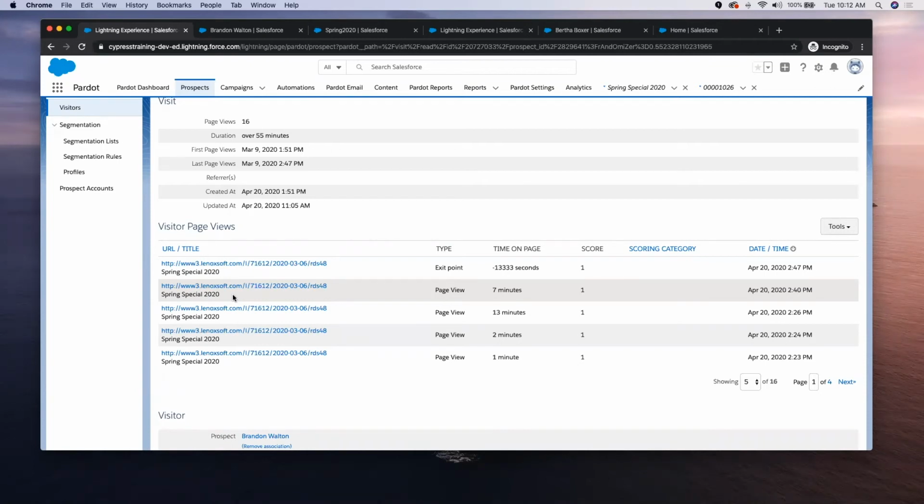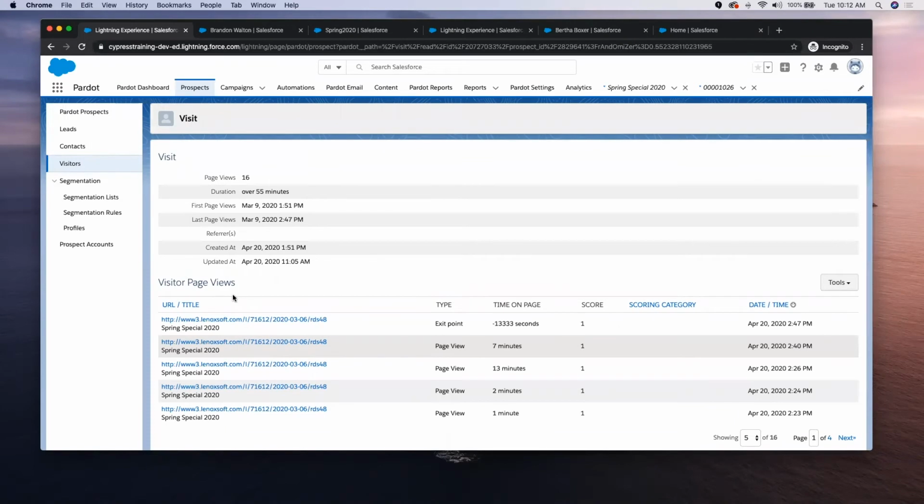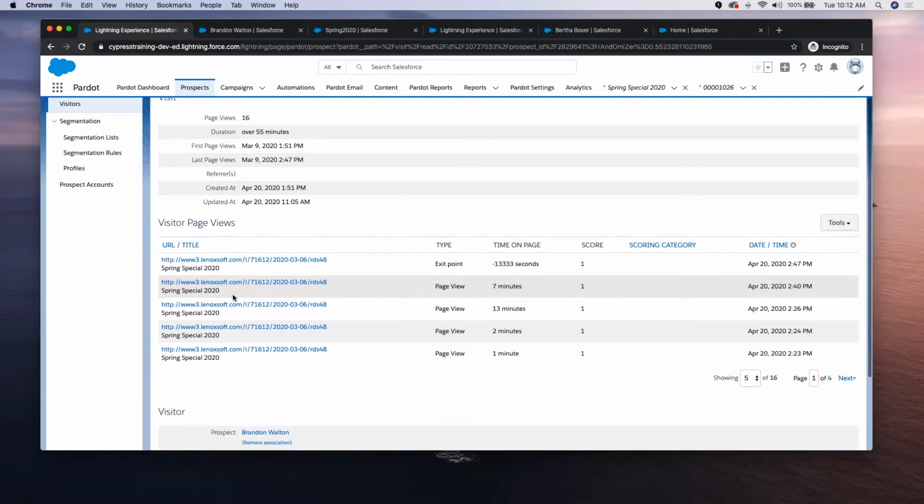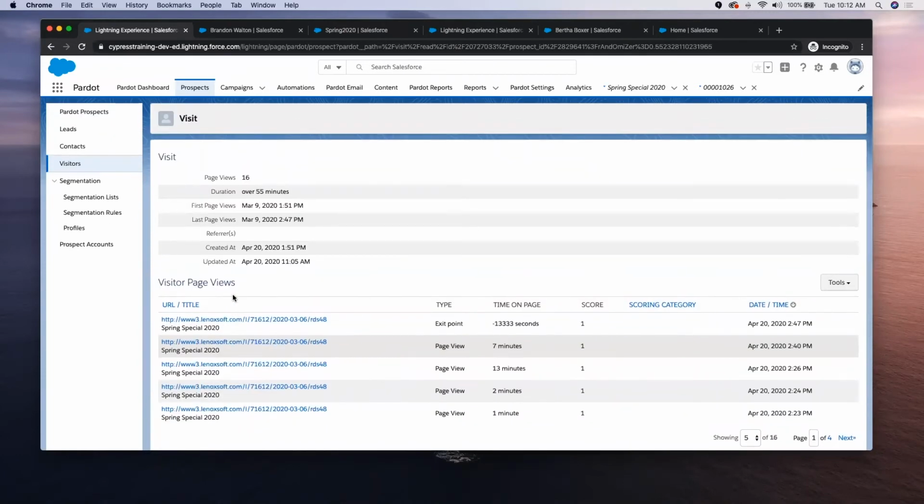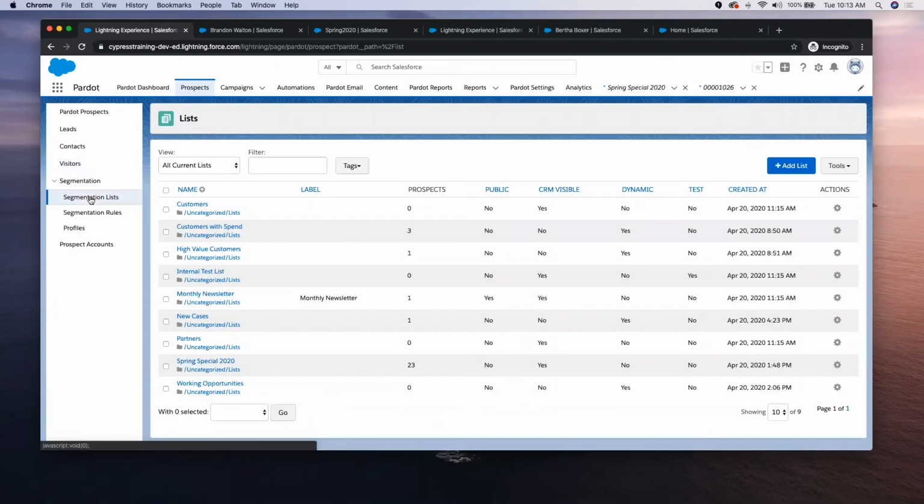This tracking tool, just as I move forward and move through all of the features that we're covering today, is going to be available on all levels of Pardot, regardless if you're growth, plus, or advanced. So you'll have access to this across the board. Now, as we're building out our lists of people and folks that we want to market to, where marketing tools start, and regardless of whatever marketing tool that you're using, it all starts with lists. Specifically, when we're talking about a marketing automation platform, if we want to be able to automate communications and do it well, we need to be able to segment who's going to receive what kind of messaging.